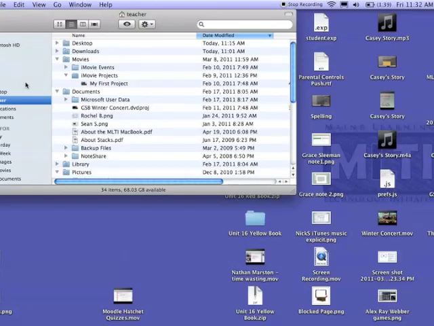You could save it to a USB flash drive, if it was big enough. You could save it to online file servers. If it was small enough, let's say you didn't have a lot of pictures or a lot of music, you could probably even upload it to Google Docs. So it's in the cloud, and then you have access to it on any computer anywhere you went.